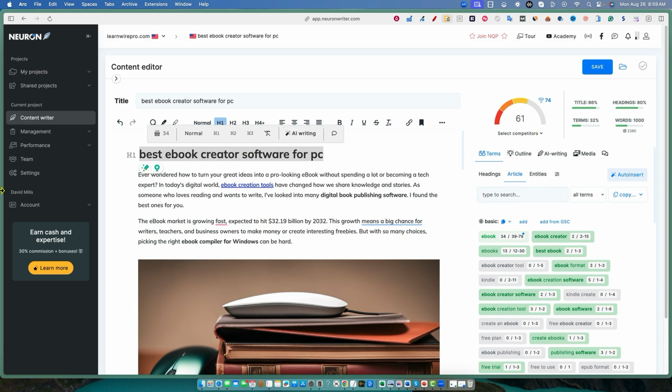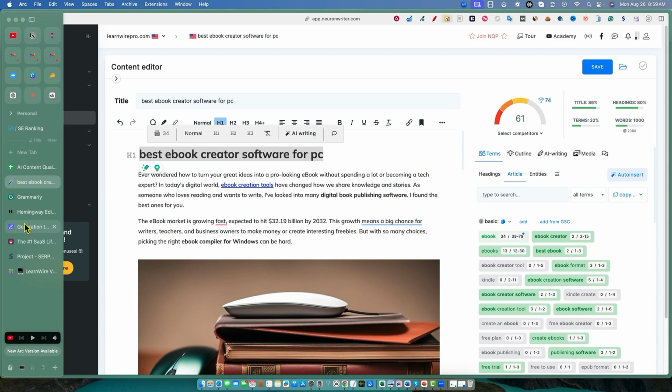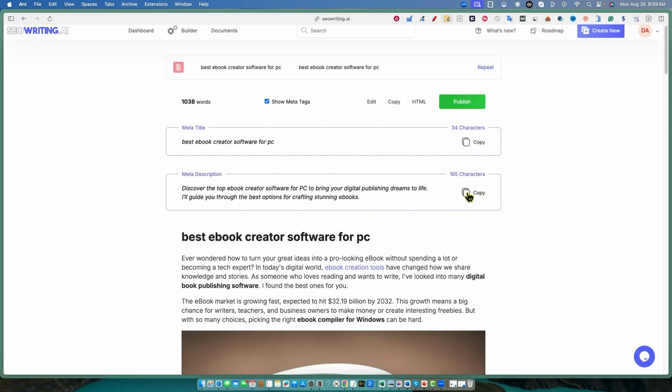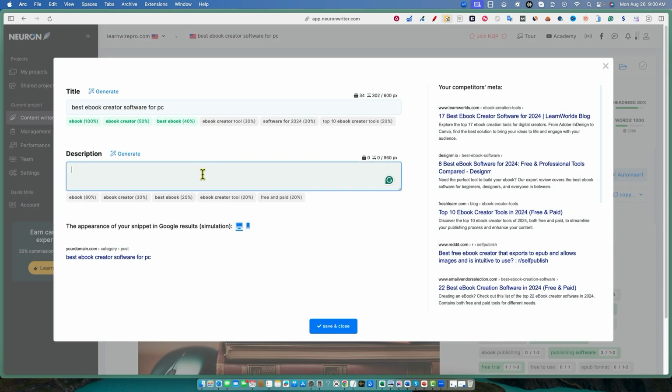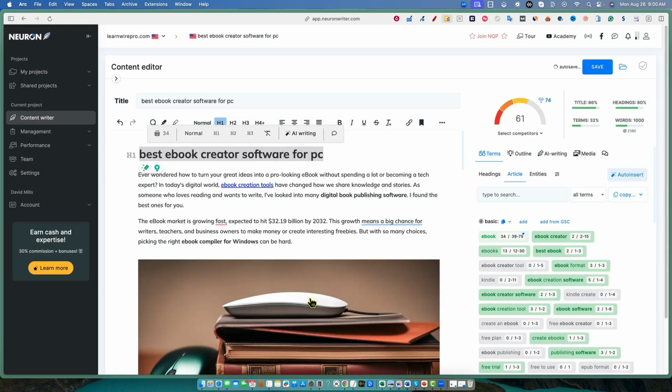I'm going to go and add the meta description, and in all of my testing, it hasn't made a difference, but I have people in the comments saying that you've got to add the meta description. Some of these software tools don't create a meta description, so I have to actually go into Claude or ChatGPT and create one. It's kind of a pain just for a test, but we'll go and grab this, copy. We'll come in here. Let's see if it changes from a 61, push save. And there you go. It did not change at all.